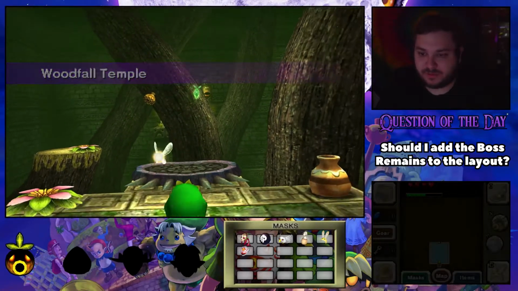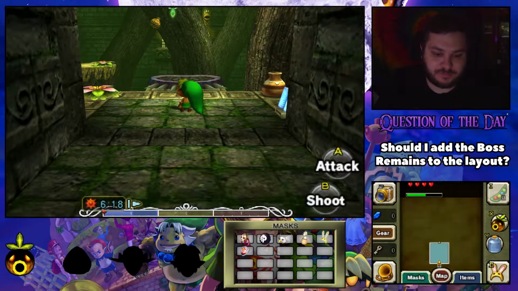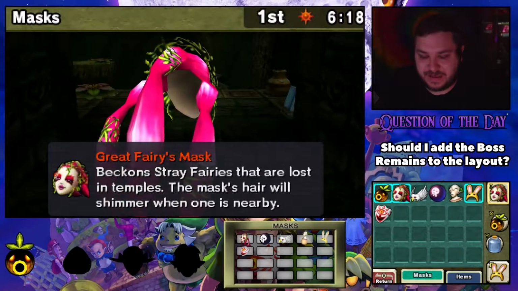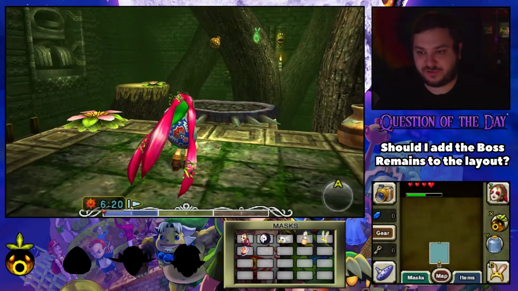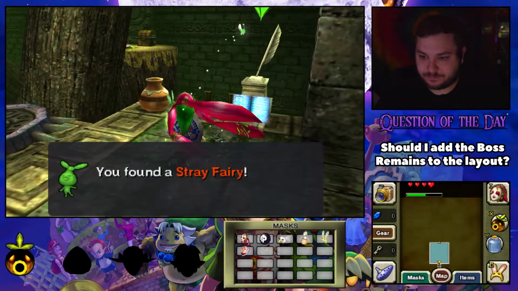Woodfall Temple. And we see right away that there is a great fairy, or a fairy rather. So let's go ahead and make sure that we've got this equipped in some capacity. That way we can lure them out, which we will go ahead and do now just for this one. Perfect.